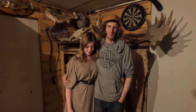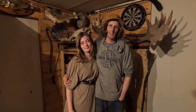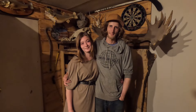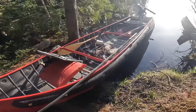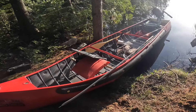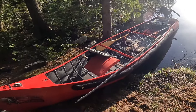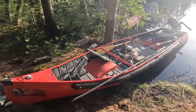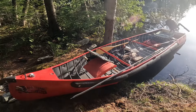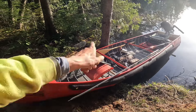Hey everyone, welcome to Life in the Valley. On today's episode we're going to go out to a nice little back lake and catch some brook trout. It's a really fun day, hope you all enjoy. This is the 14-foot Sports Pal — it's quite the canoe, stable on big water and nice on small water. The canoe is only 32 pounds and the motor's 38. You can't beat that. It was around 1300 bucks tax in, and it's been great. Aidan has the 12-foot wide stern and my little brother has a 12-foot pointed on both ends.